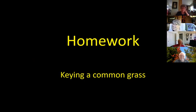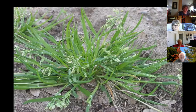All right. Now, the next task might have been a little more difficult because you didn't have to pass on that one at all. But I wonder if you could try to key that common grass, and I'm going to show you the picture that I gave you. At least I think that's the picture I gave you. It's certainly the same plant. Anybody managed to find a name for it? Hold up your hand so we can all see you. I think so. Oh, good. All right.